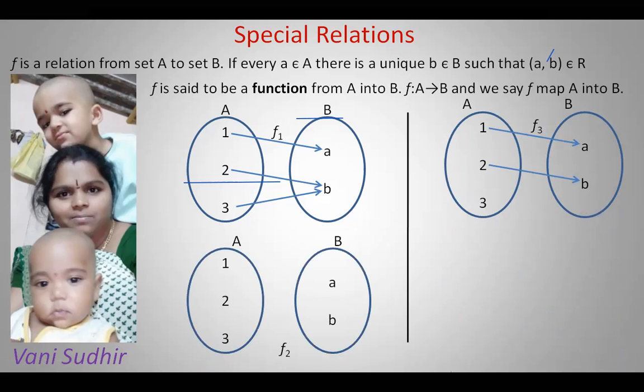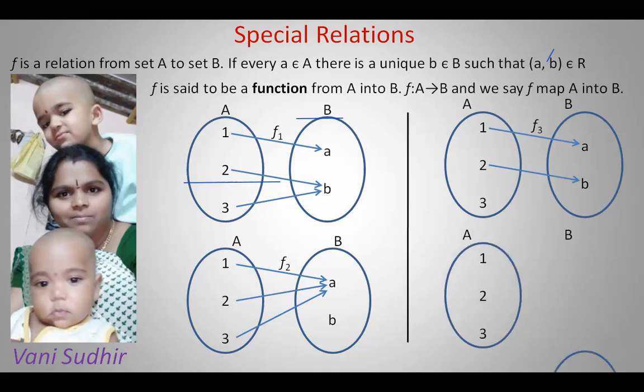One more example we'll discuss. Here 1 is related to a, 2 is related to a, 3 is related to a. This is a function. In the second set, if some element does not have a relation, we do not have a problem. Each and every element in the first set should have a unique relation. That's why we said child and mother relation. Here all these children belong to one mother, and this mother does not have any child. No problem, it is a function.